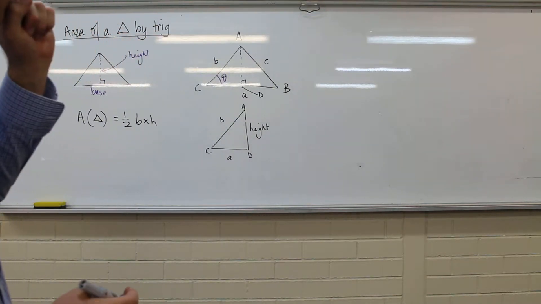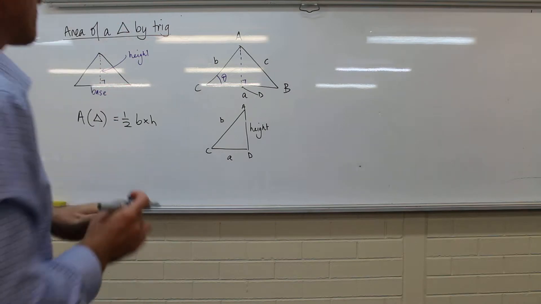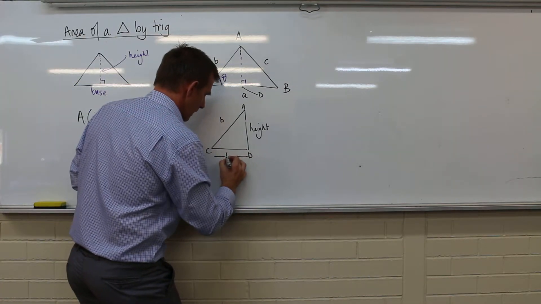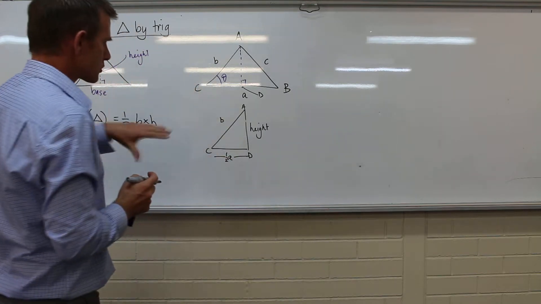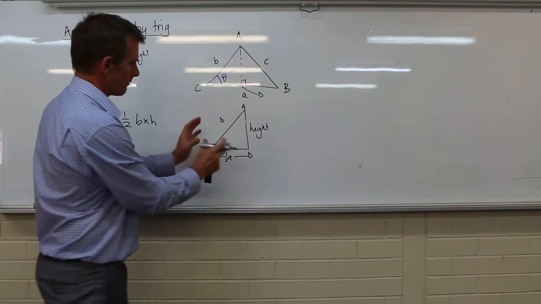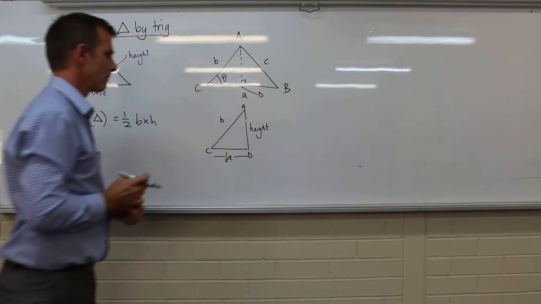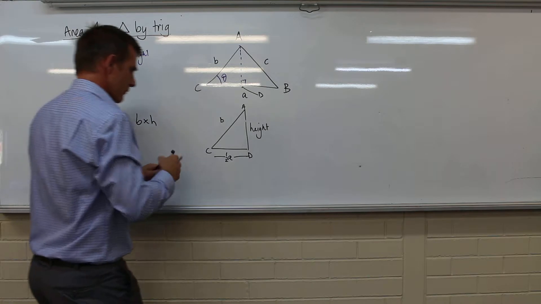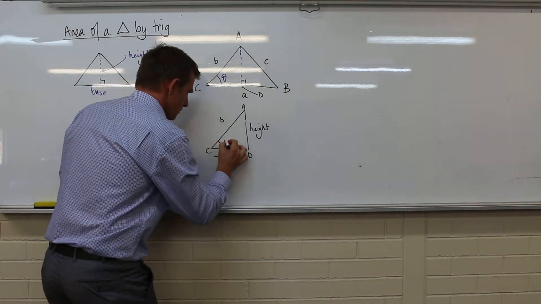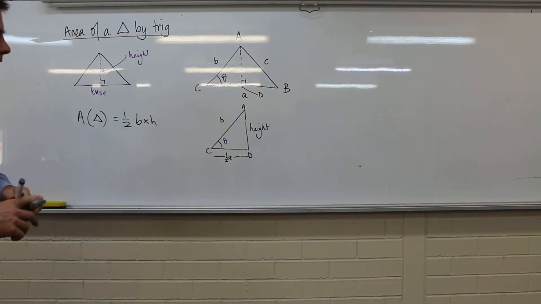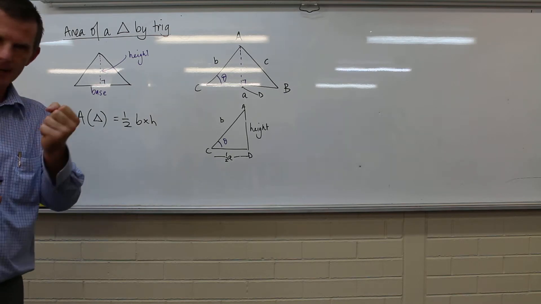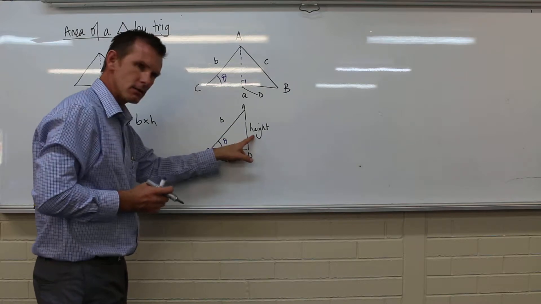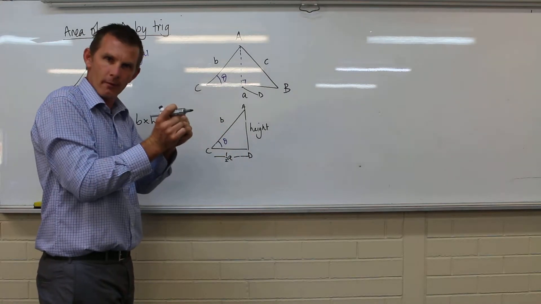Would A be half of A or would it just be A? Actually it would be half of A, you're right. This distance along here would be half of A, we can put that in. I'm just trying—the labels here aren't critical, I'm just trying to link it back so you see where I'm getting it from. So now what I want to do, and remember I'll put the angle in here as well, is I want to take the angle and the height and I want to combine them into one formula.